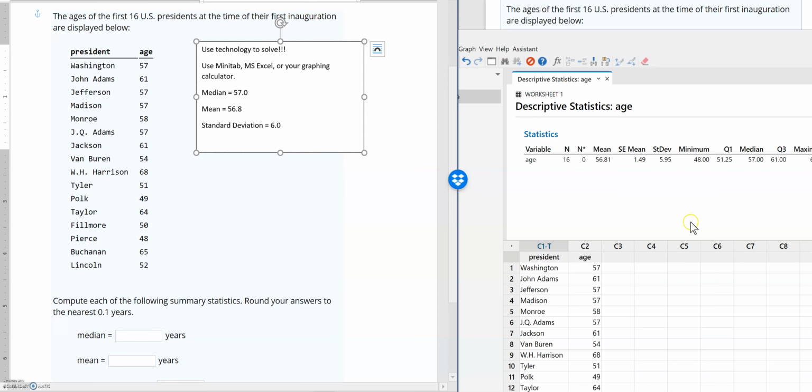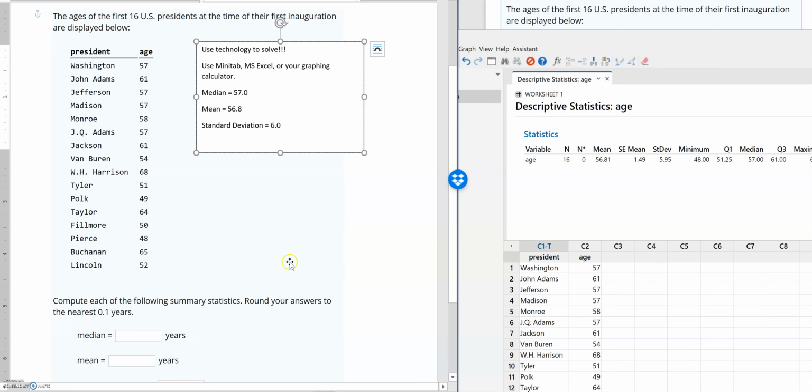Now let me warn you. It is possible Minitab rounded this from a 4 to a 5 by the 3rd decimal place. I'm not sure because I can't see the decimal places behind it. So if you submit this and you get a wrong answer based on this value, then just change it to 5.9. So it's a little tricky when this last digit's a 5, because if it was rounded previously, we're not supposed to double round, but we don't know if it has. And luckily, you get 2 attempts.